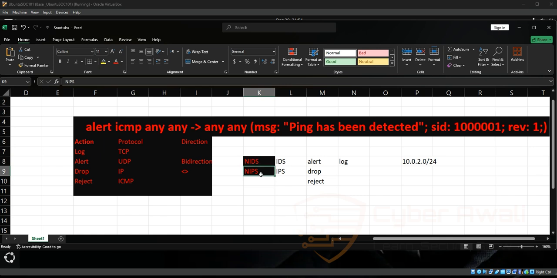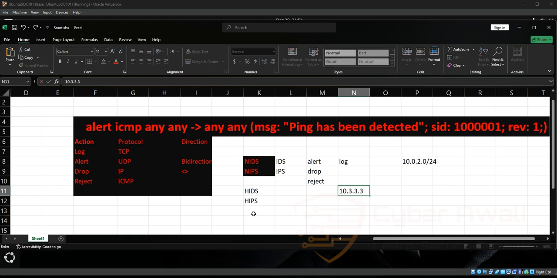Also we have HIDS and HIPS. What's HIDS? Basically, let's say I have a server, and I install Snort on it, so it can only alert and log the packets for this specific server.